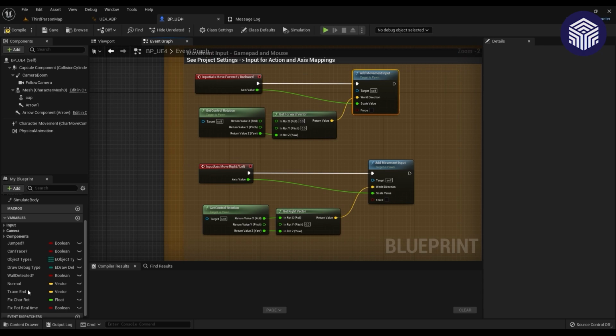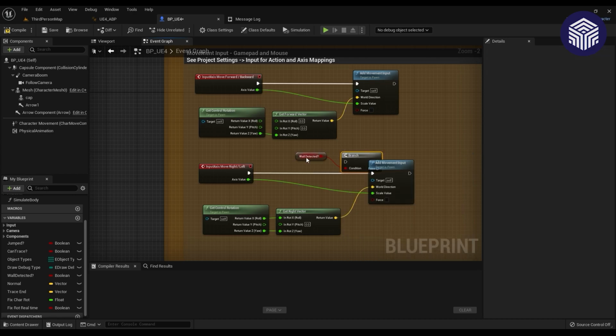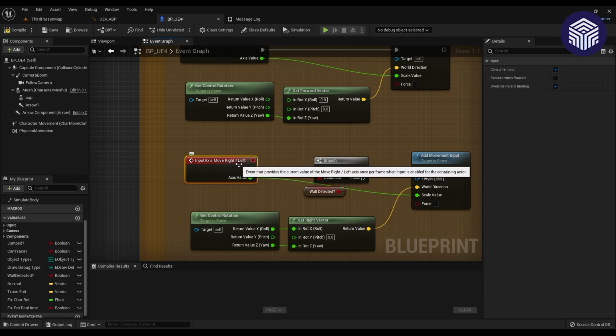So I'm going to want to add a branch, but first we're going to get the wall detected. I'm going to get a branch. I'm going to promote the left, right, input axis, move right left.